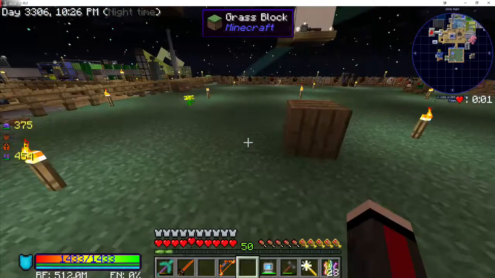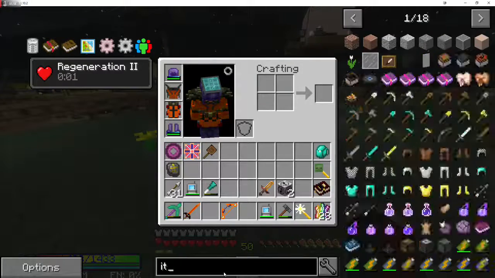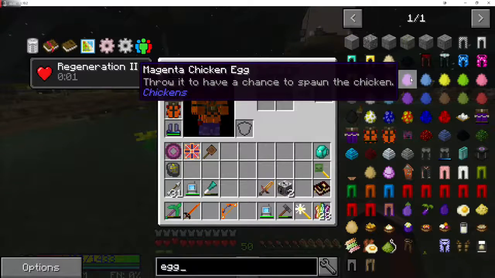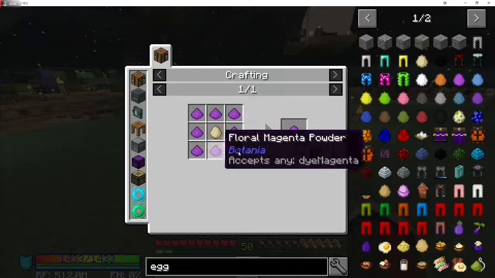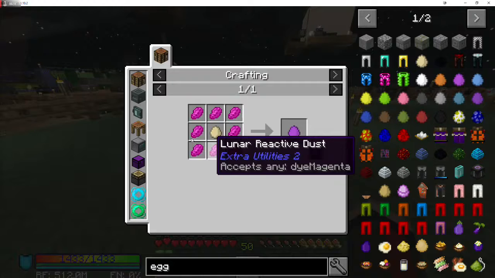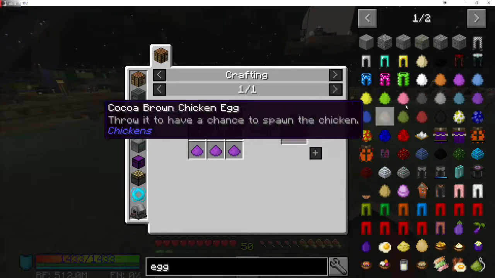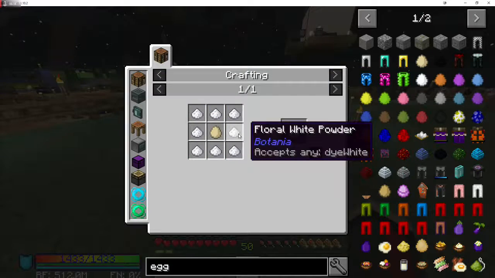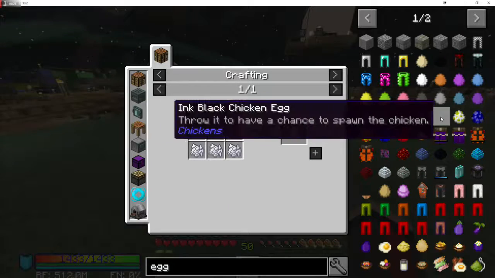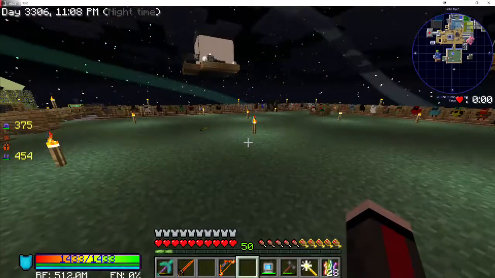So what you do is to make these eggs. Let's pull up eggs here. You can see some of these other colors too are starter ones. You take a regular egg and you put dye around it, and then you get a magenta chicken egg, or a bone white egg, or a log chicken egg. It's buried in here somewhere, but in essence, the starter eggs are all eggs that can be crafted.